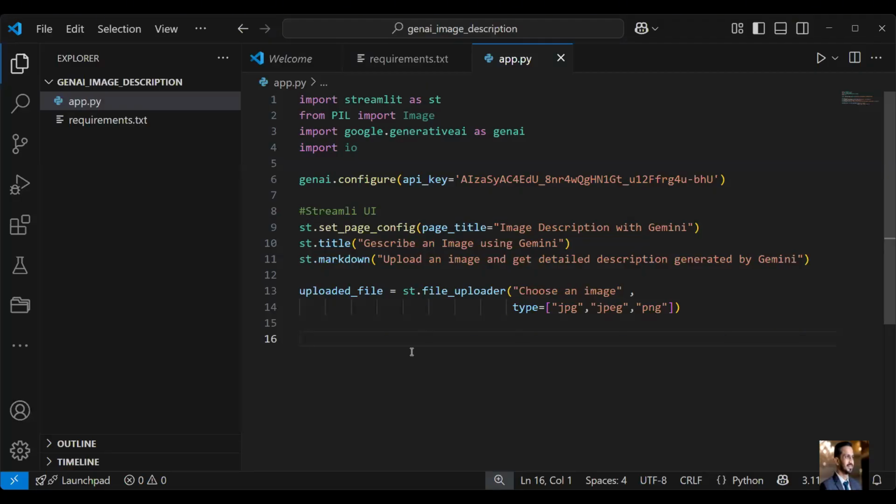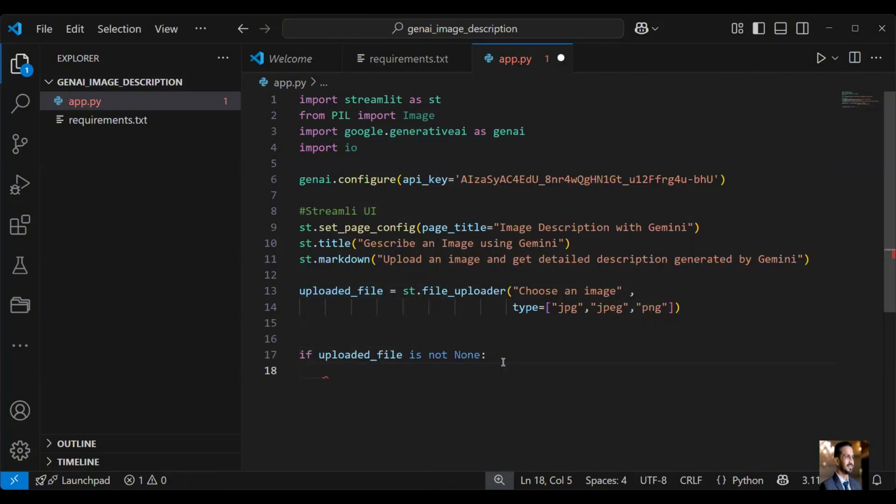And here we will write, if uploaded_file, that means the file is uploaded. Okay, first check if the file is uploaded, is not None.